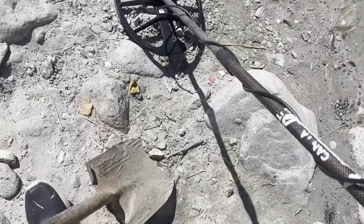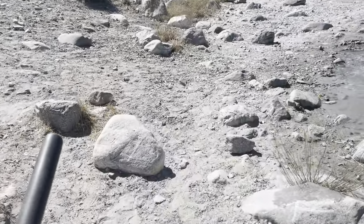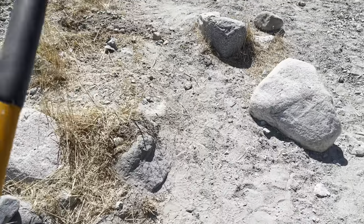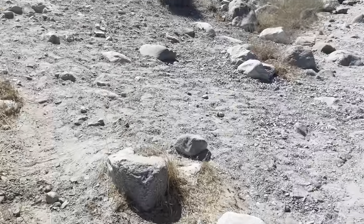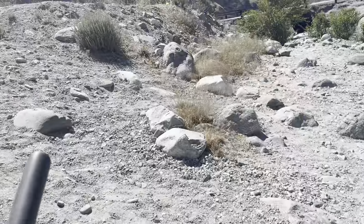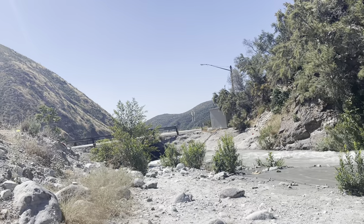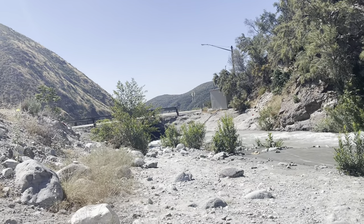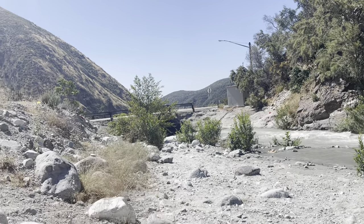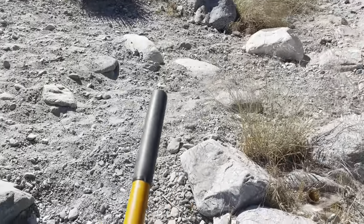There is gold in this river - not much, but there is some. With all this water movement I should probably do a couple test pans, and I think I will. Onto the next spot. Yeah, I can't find any good spots to detect - it's either really hard ground or it just doesn't look good. I actually have gold mode on my other detector - thinking about popping it out.